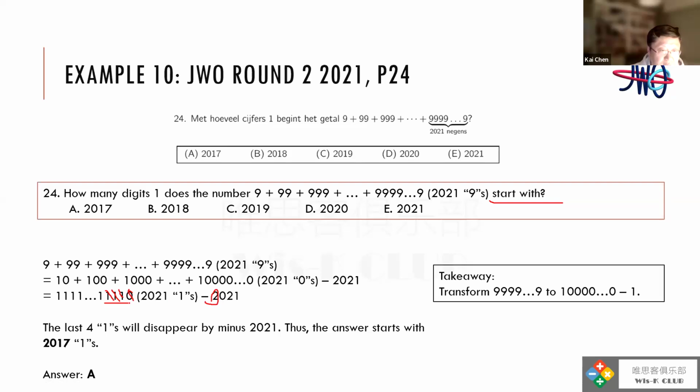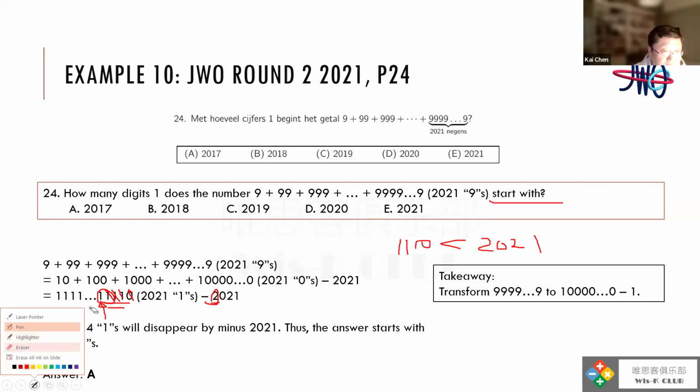So still you have to remove, because it's 1, and then here I have a minus 2. So that's why this one will also be affected. This one at the 10,000th place will need to become a 0, because 1110 is smaller than 2021. So that's why this part, I will just write this part out.